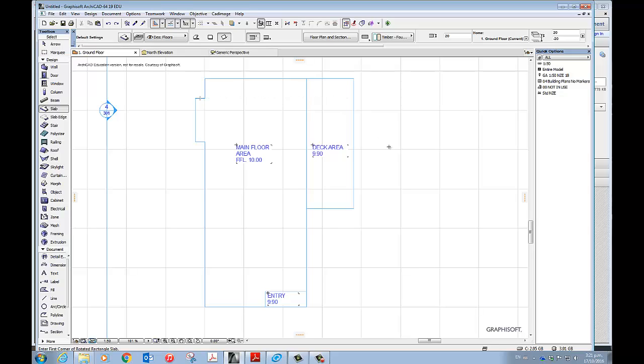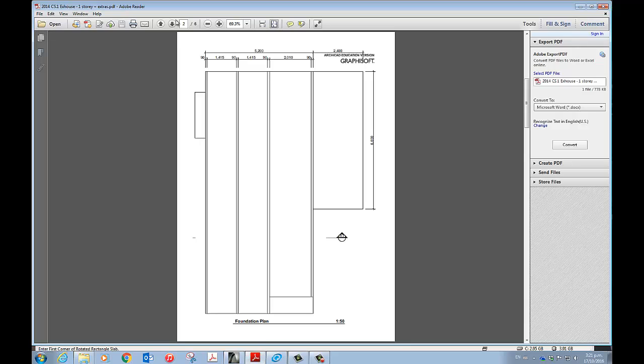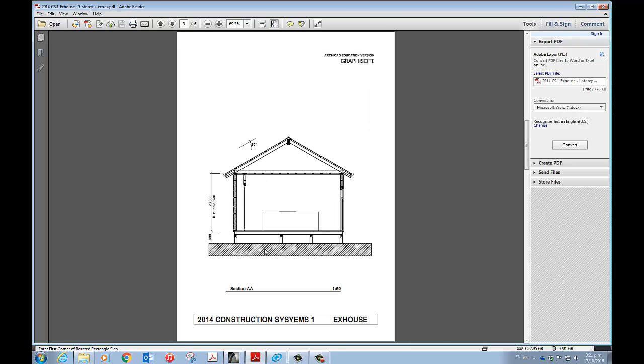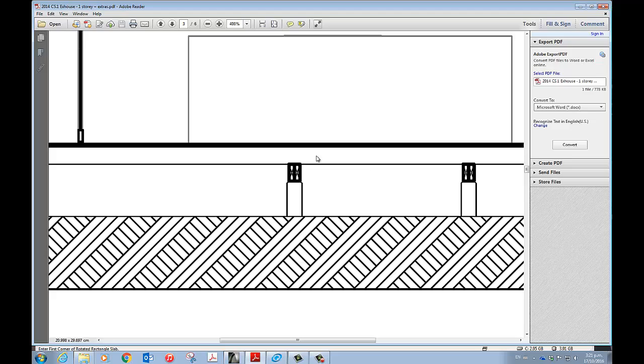First things first, I'm going to model up the flooring for our house, and really the secret here is trying to remember, and I'll just zoom in around this section, that we have particle board flooring on top of joists, on top of bearers which span over piles. You have to be careful that when you model the particle board flooring, the top of it is level with your finished floor level at 10 above sea level.